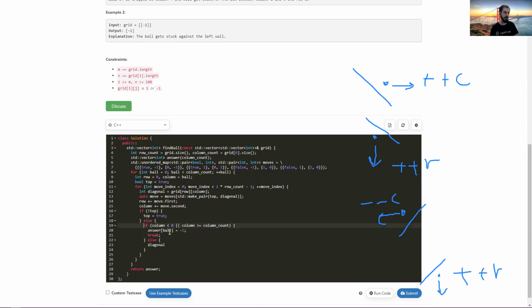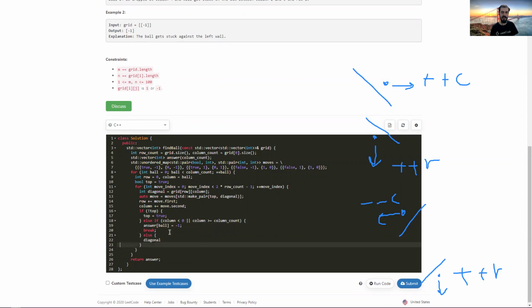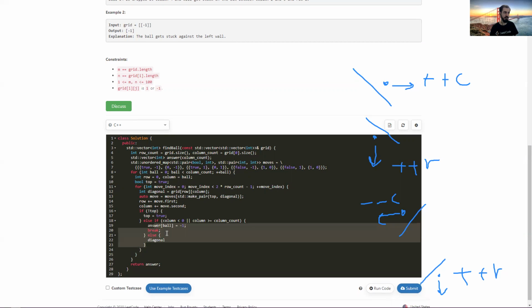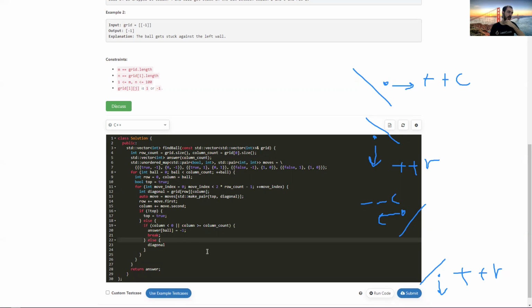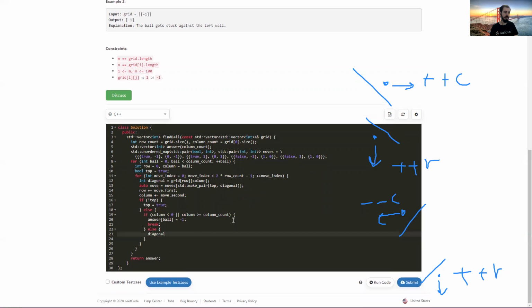Again, I like when every statement that is semantically the else branch of the if-else statement is the else branch of the if-else statement. So we want to check whether or not the diagonal in our next cell.